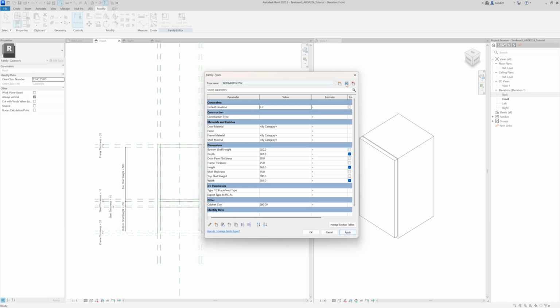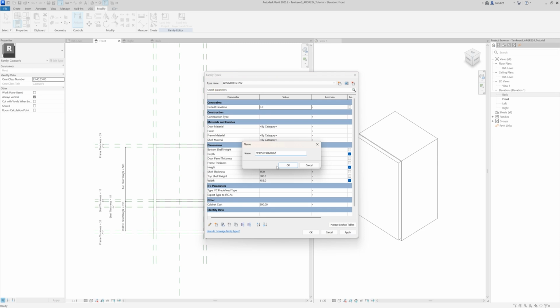Apply. Let's make a new family type and change the width to 458. Cabinet cost is 300. Apply. Number 4, we're going to create 5. So this is 534.